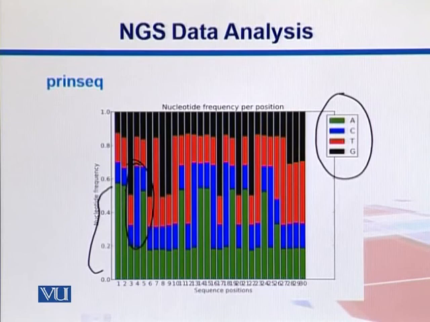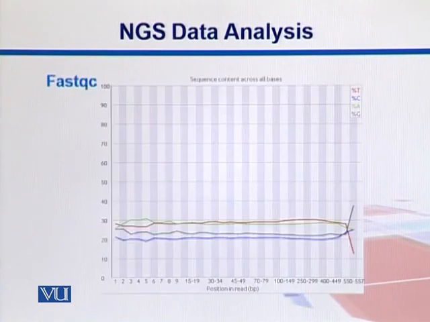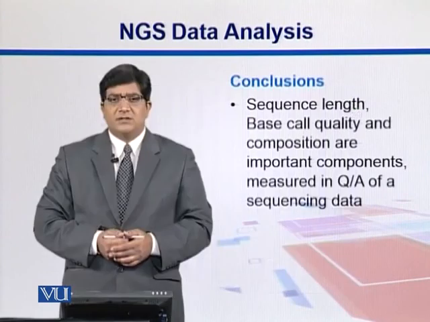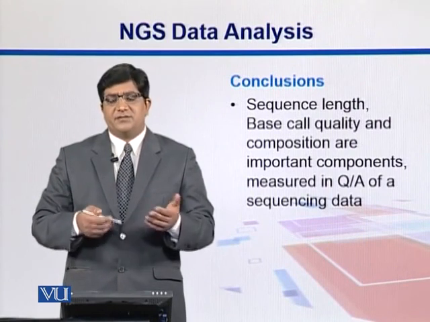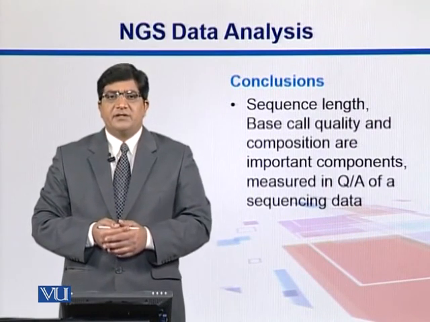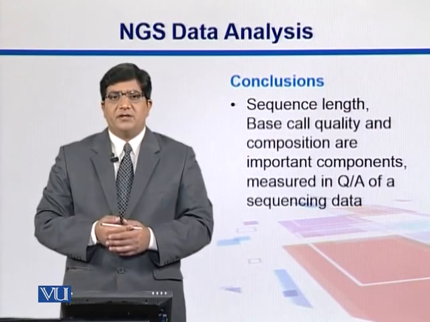So looking into this pattern and correlating with different regions can be an interesting study, or sometimes we can have some expectations where we might expect some specific patterns of the proportion of these nucleotides to be present. So putting them together in a graph like this can help us decide the quality of the data or get some specific patterns out of it. This can be seen in FastQC, like these line graphs. So looking into sequence length distribution, quality of the bases, and relative proportion of different bases in our read data can be an interesting step in quality assurance studies.